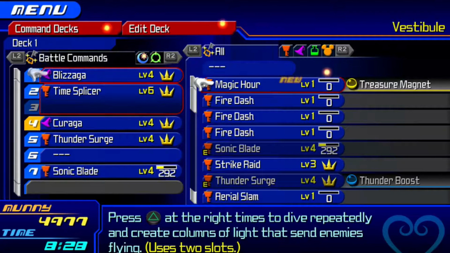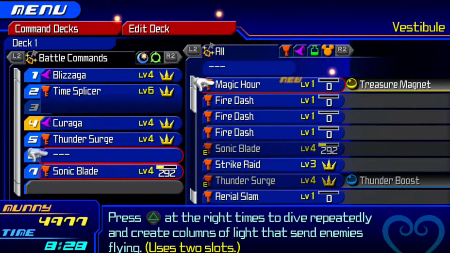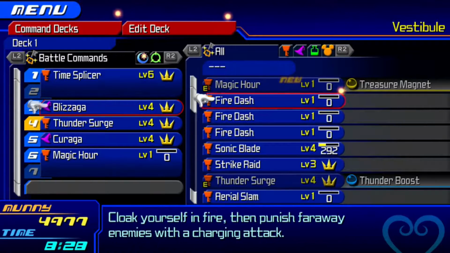I'm honestly impressed. But yeah, like Time Splicer, you use the 2 slots, so I'm going to get rid of our Sonic Blade. For that, you throw a Thunder Surge in the middle here, kind of even things up a bit. And then for Blizzaga, you probably got what I'm going to be using.